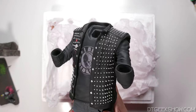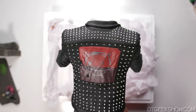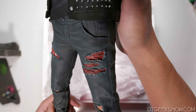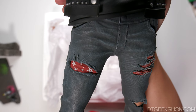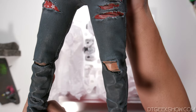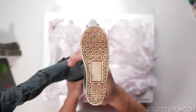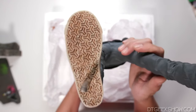Here we have Wrench's body — very cool jacket. We've got these little metal spikes, and onto the back he's got a sweatshirt on underneath, and then his jeans look really cool too — they're all ripped up. I don't think that's blood, because on the other side we've got red, but they have stars on them, so I'm thinking those are his boxers. He's also got some ripped up knees, and then on the very bottom he's got these cool shoes with spike details on them as well. Underneath, even though you probably can't see it on the statue, we have some nice shoe tread on the soles of his feet.